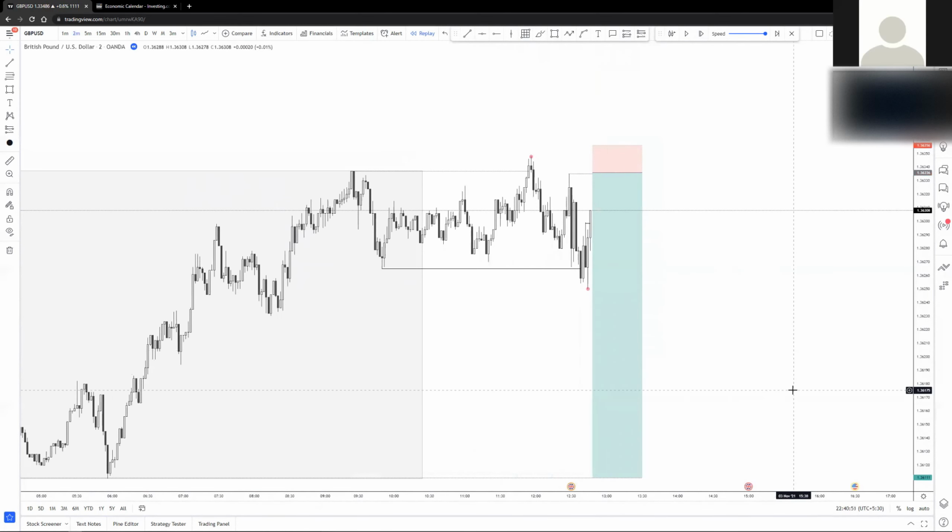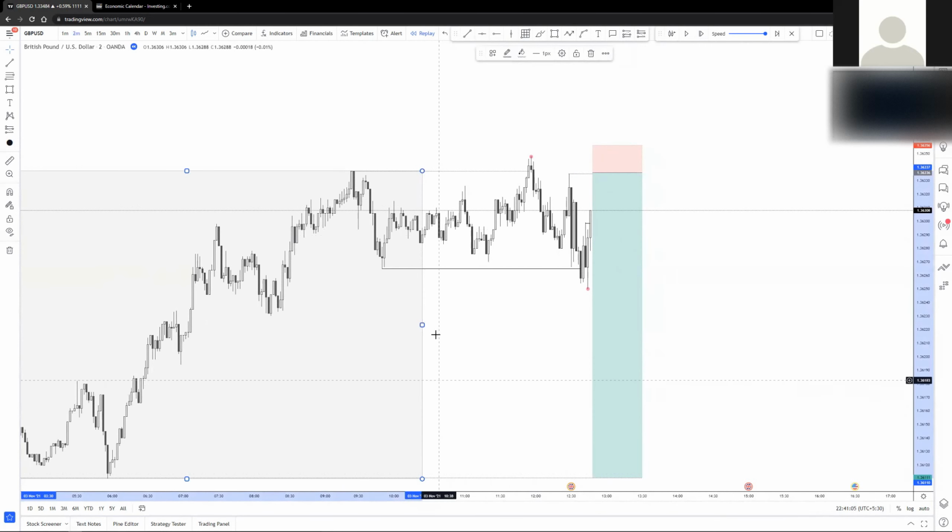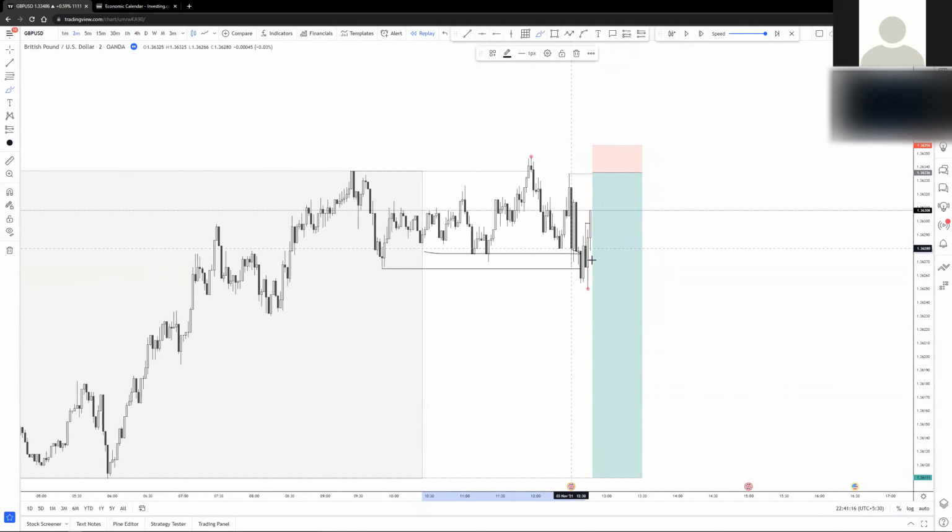At that moment, basically, because I do know that after Asia, Frankfurt opens. Now this is Frankfurt, this is the kill zone. Asia ends at the New York midnight time, and after Asia we have 2 hours until Frankfurt opens.